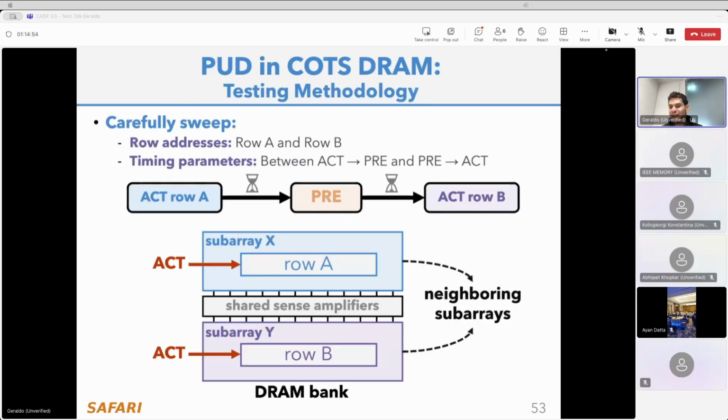Unfortunately, we cannot activate multiple DRAM rows as we want in commodity off-the-shelf DRAM chips because it's not a legal operation. But we can emulate multiple row activation by violating the DRAM timing parameters between two consecutive memory activations in the DRAM chip itself.